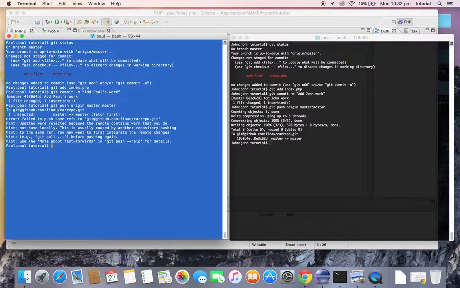Now Git has rejected Paul's push. The reason is that Git has detected that John already pushed some work to the main repository before Paul, so Paul will need to pull first. So Paul does a git pull origin master.